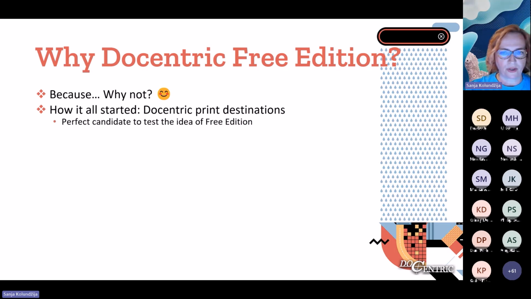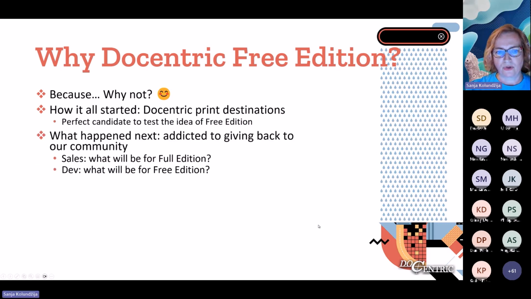Worst thing, nobody's going to use it. A little better, there will be bugs found and people will tell us about it, so we're going to improve our product. But the better scenario that we were hoping for was that our company and our product will be recognized as a high quality company and product. Of course, we will be branding everything, but we will somehow gain your confidence, and we will learn from you about your problems and pains, and we will integrate the solutions into our next releases.